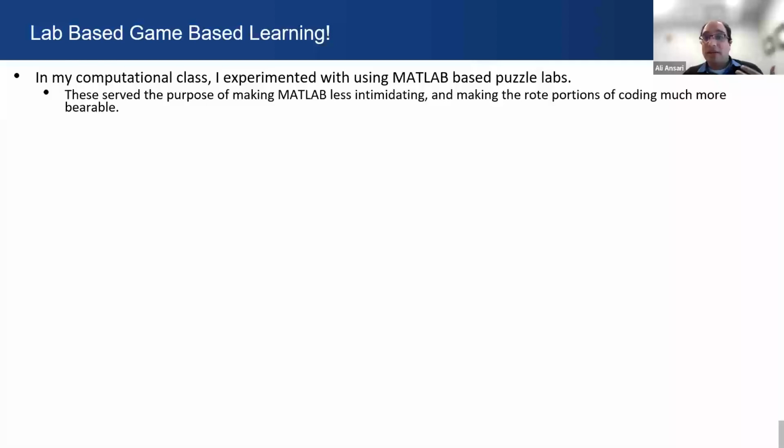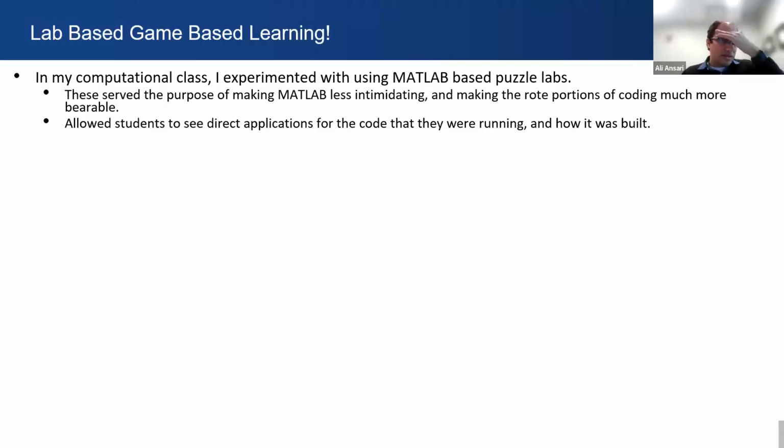And so I wanted to make it so that the rote parts of coding weren't as terrible, because a lot of times the way we teach coding is, here's a for loop. This is how you do it. This is the way that you have to keep doing it. And it's kind of boring that way. I wanted to see how students could get direct application for the code they're writing and how it was built.